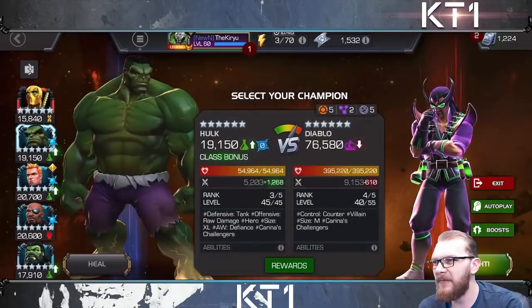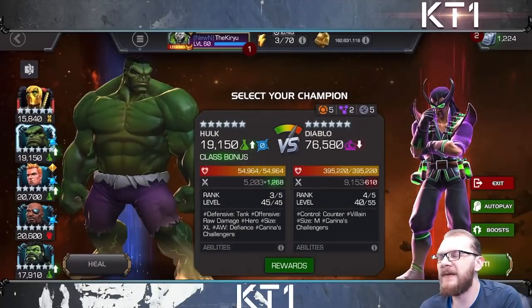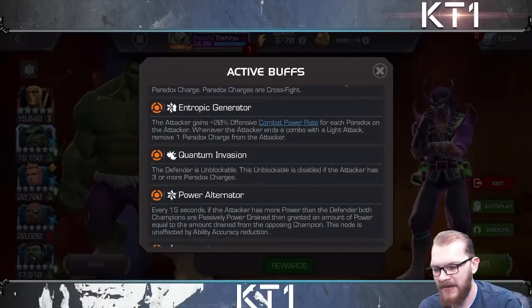nodes. I think I will be. If not, then it is the... here we go. There we are. It's the Entropic Generator node, which increases our offensive combat power rate.